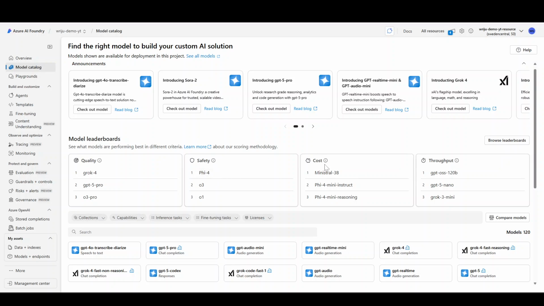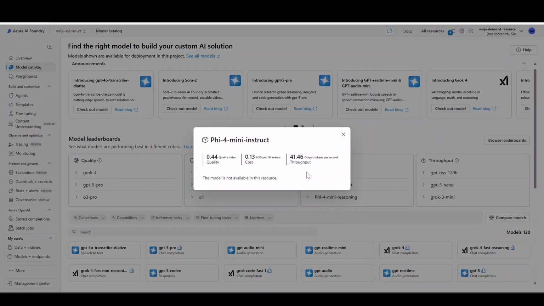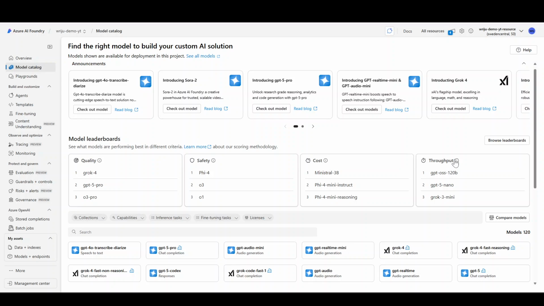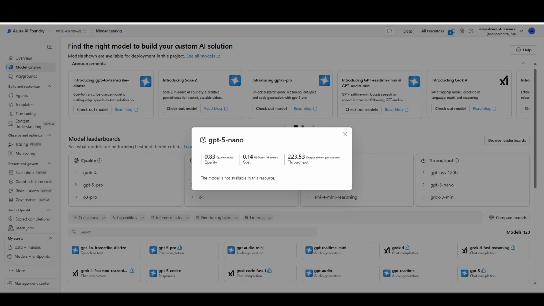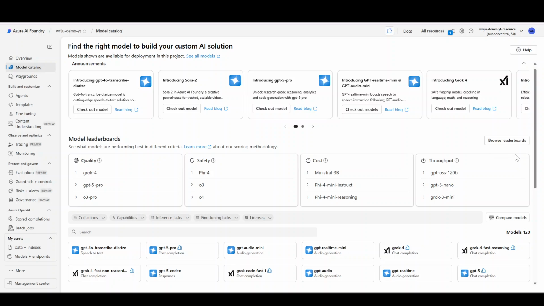But other than that, you have got categories around cost. So you see here there are cost comparisons. So let's say 5.4 mini instruct, which is kind of like 0.13 USD per 1 million tokens, which is quite a little amount as compared to the LLM. So it's a good option for you to quickly do things, and then you can see that there's a throughput, right? If you want to see GPT-5 Nano, it also gives you a better throughput with a cheaper cost. So it's kind of like depending on what really works for you.